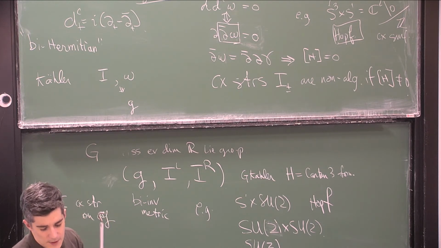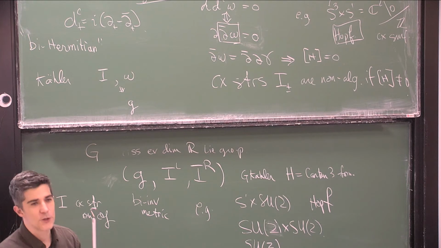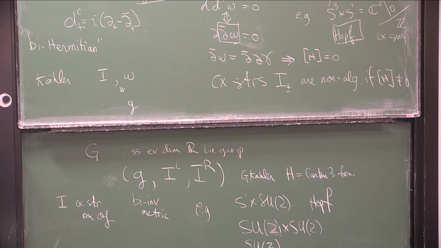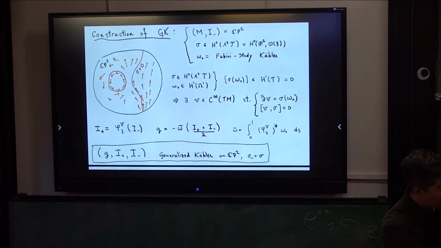Okay. So that was the introduction to generalized Kähler. And now we're going to get to the issue of the potential. Can you remind me about what my target is? Say 11:15. Okay, that would be a good target.